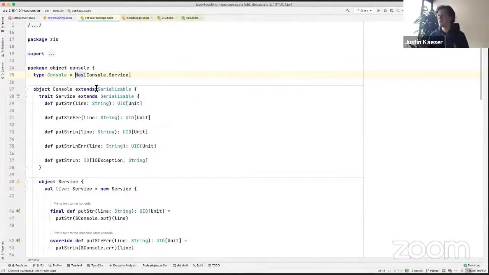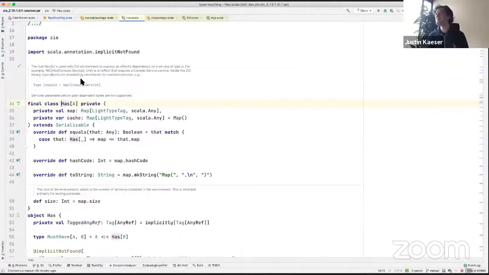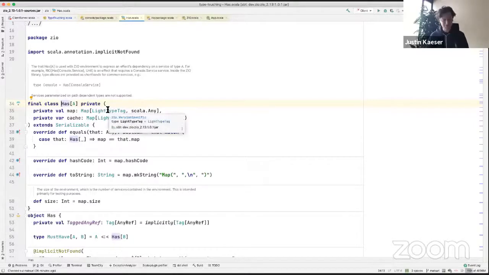It gives me a rough idea. What is a Has? Okay, it's just a class, it's serializable. So it seems this environment can be a very general type. It doesn't have to be a subtype of something specific.